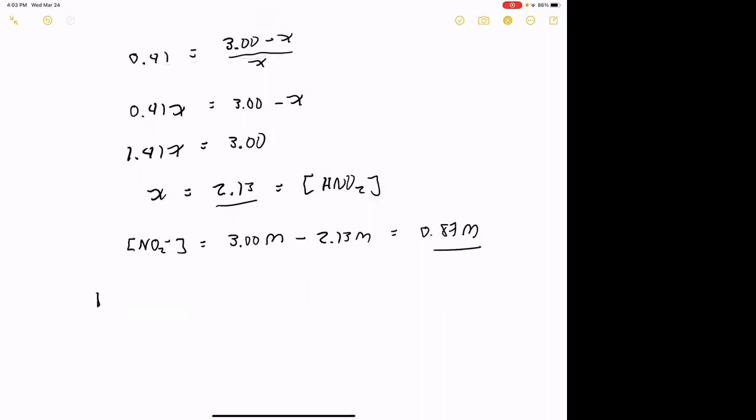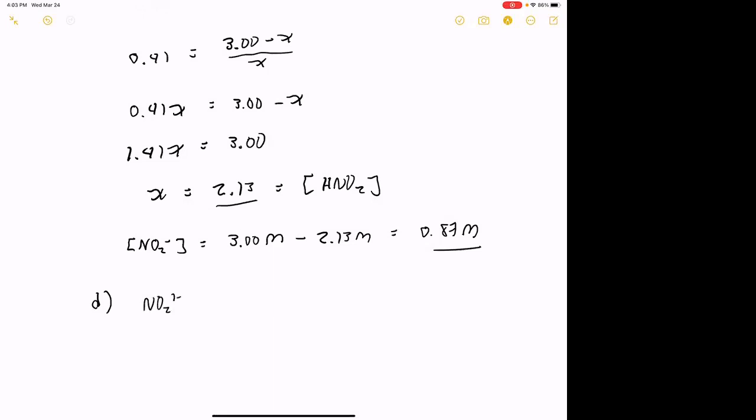So that's another thing in your homework you're going to see, is that your reagents are actually going to be things that you have to add to the solution. So they might be, for example, a stock solution of a given concentration if it's an aqueous thing, or if it's a salt, a certain mass of the salt that you have to weigh out, right? Now, in terms of something like nitrous acid, that's going to be a solution, just like HCl or nitric acid is, and it's going to come in a certain concentration that you're going to use. But the other thing, how about the NO2, the nitrite?